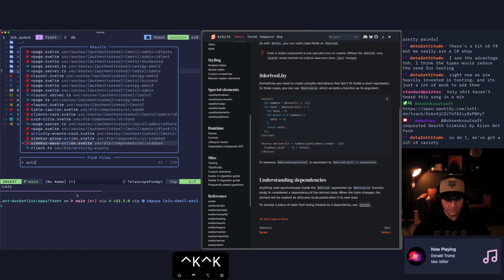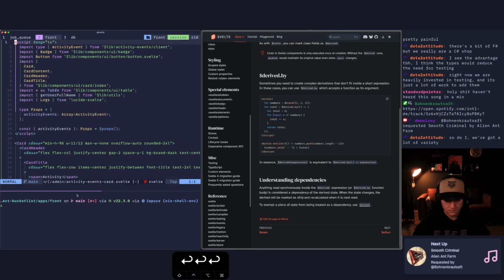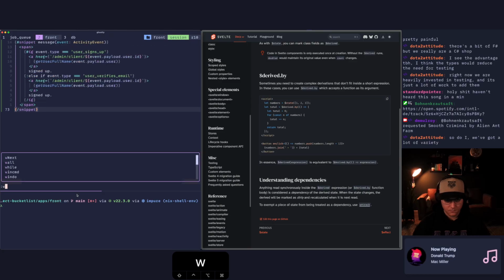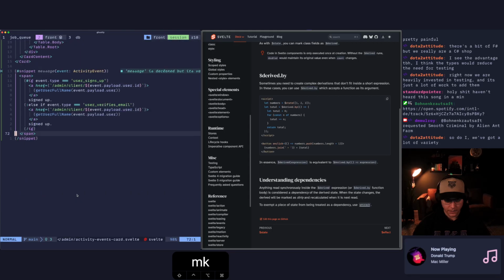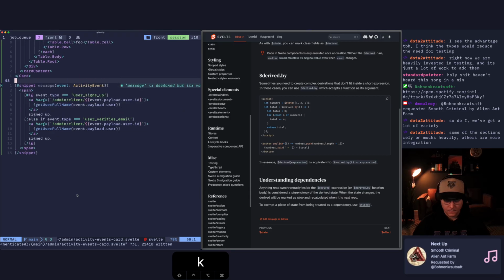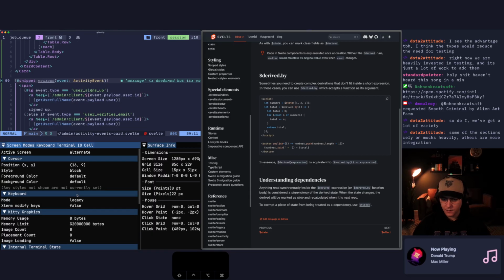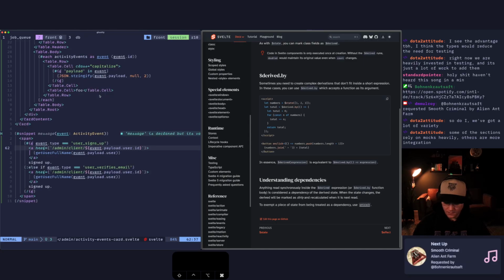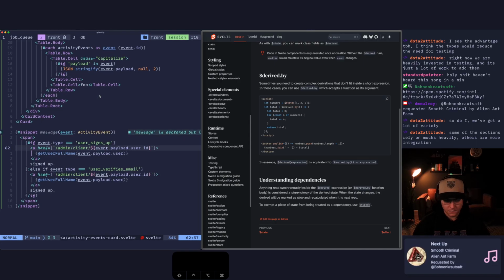Activity events card. Okay. Did I bump the size up already? This is 22. So let's bump the font up again. There we go.